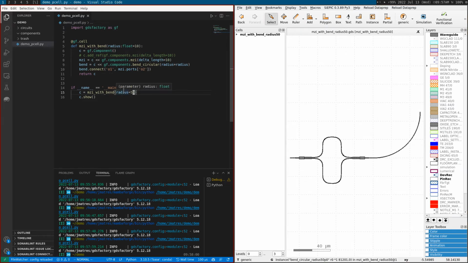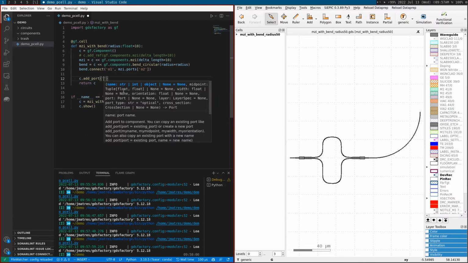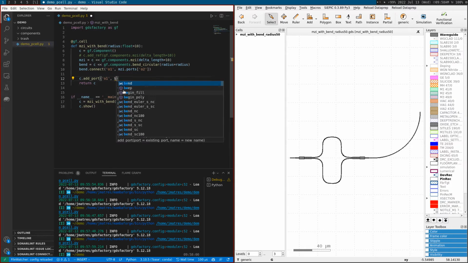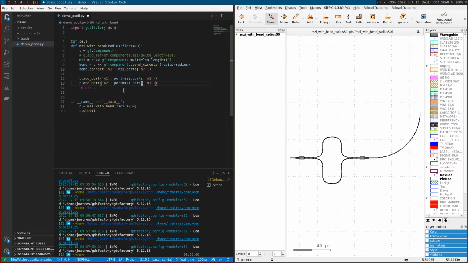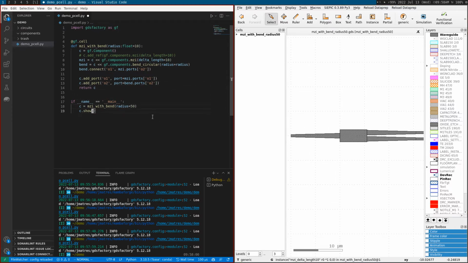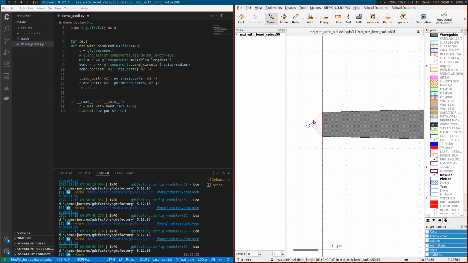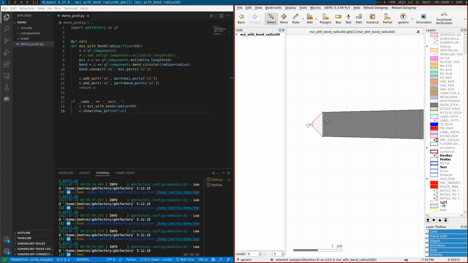Now that we created a bend, what we need to add is ports. This P-cell right now doesn't have ports, so we cannot really connect it to anything outside. So I'm gonna add ports. The input port is gonna be o1, equal to MZI port o1. I'm gonna take the input of the MZI as o1 and the output of the bend as o2. Then we can run with a little trick: show_ports equals true, which will add some markers at every port. You will see there's a little rectangle that came out now, as well as a label. You can always change this layer. It uses a layer called SHOW_PORTS on your active PDK, which on the generic PDK that we have activated by default is 1,12, so you can change that.